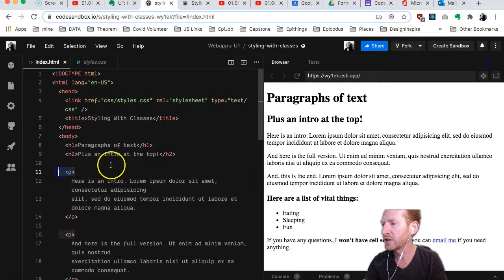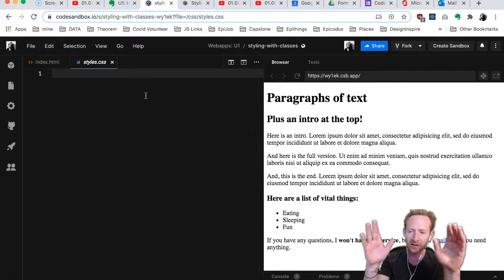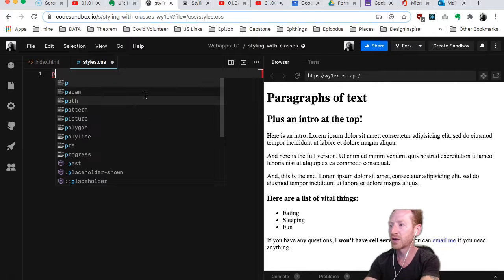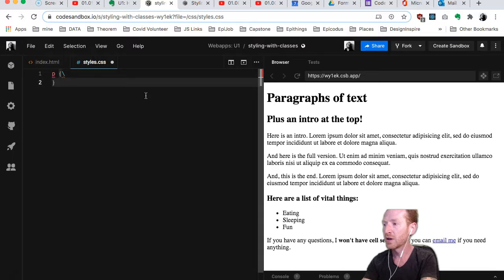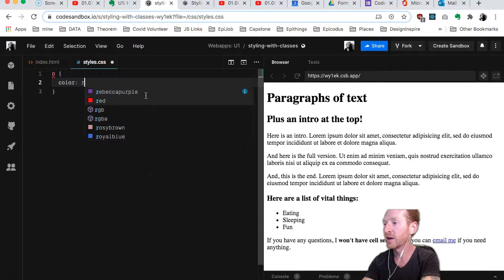So let's bring this back out here. If I wanted to change my paragraphs, let's make all of our paragraphs blue. We could go to our styles just to see if our styles are hooked up. I want to grab my paragraphs, so I just do p, and we say change the color to red, and save it.